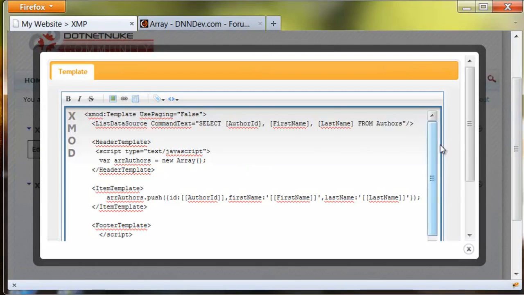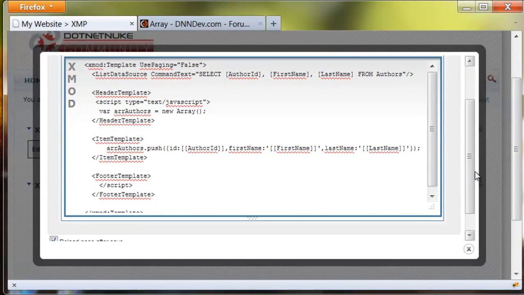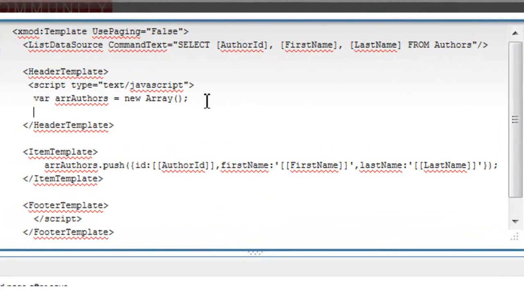The best way around this is to use an XMod Pro tag called XMod Format. This allows us to format our data in multiple ways. You can do it with currency and text and all sorts of things, dates, but we're going to use the regex, or the regular expression formatting type of the XMod Format tag to replace our single quotes with escaped single quotes. In JavaScript, you escape a single quote by typing in a backslash and then a single quote, and that should work. The way we do this, we're going to assign our values to variables, so we'll set up an fname and an lname variable.